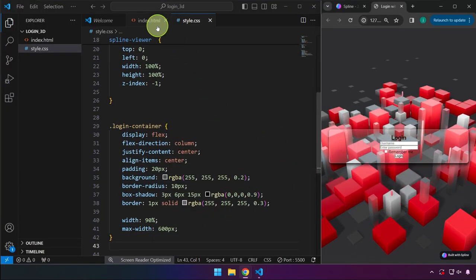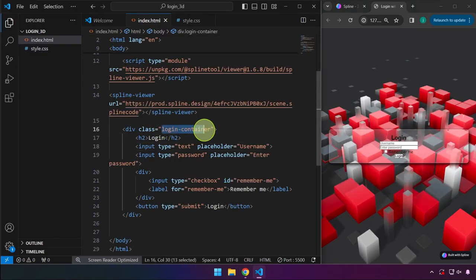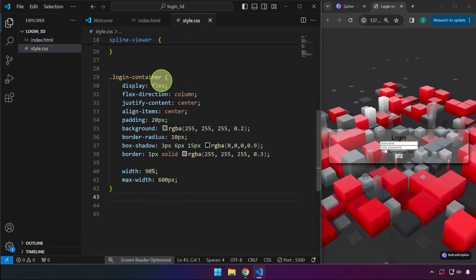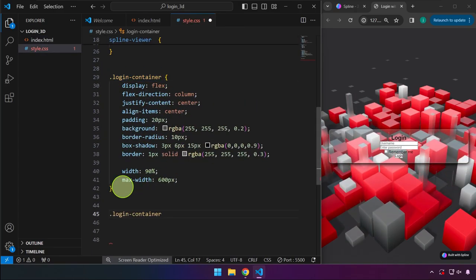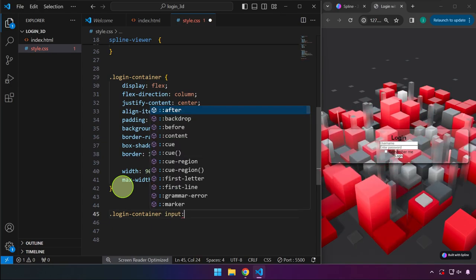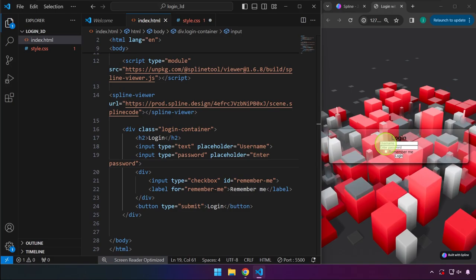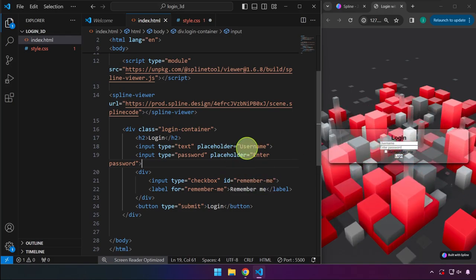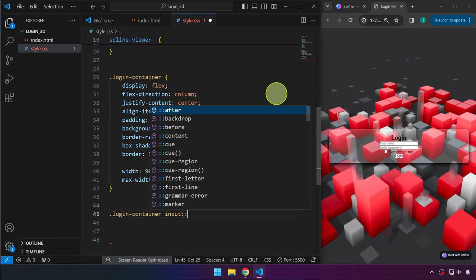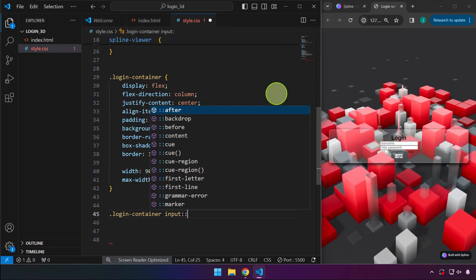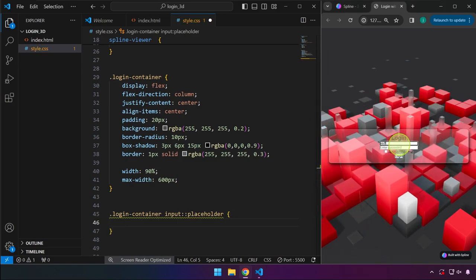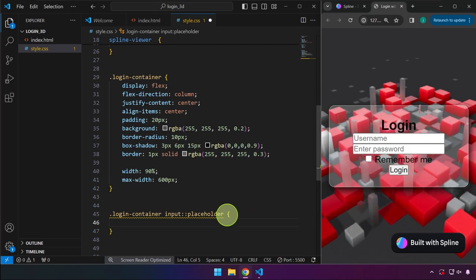These things right here are elements inside of our container class, right? And they are the input elements. So we can go ahead and target that using this class. I'm going to copy that, place it over here, and I am going to target the input and the placeholder, this one right over here. You see that username and password text, that's the placeholder attribute. I can target that using input, and I'm going to type here the pseudo-element colon colon placeholder. So it will affect the styling of this placeholder over here, the username and password.